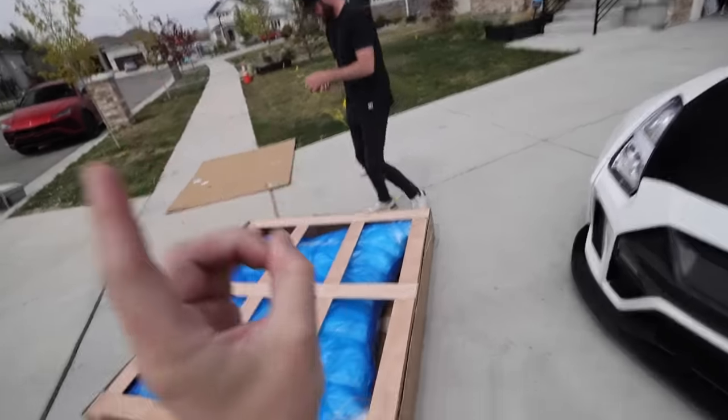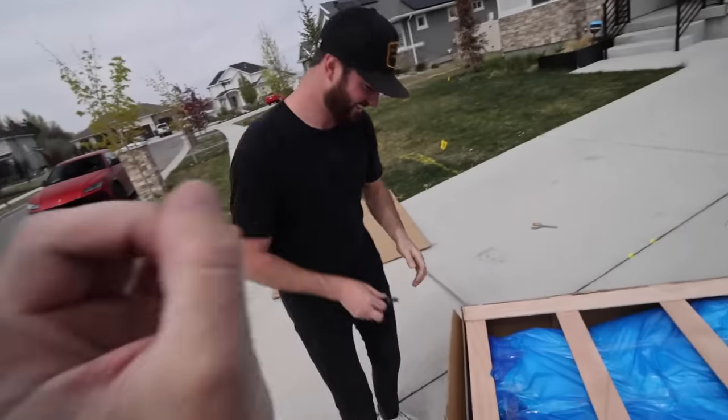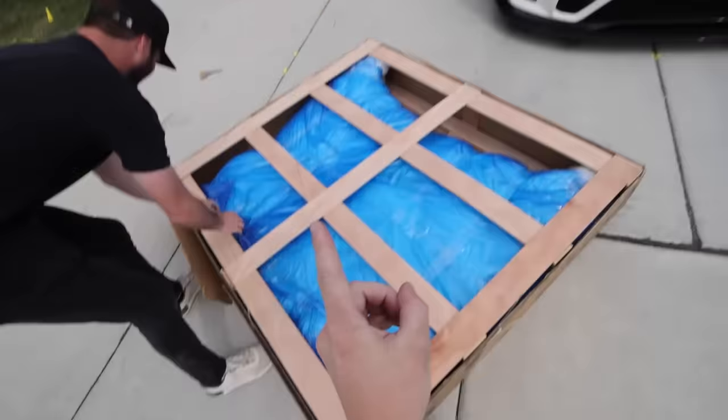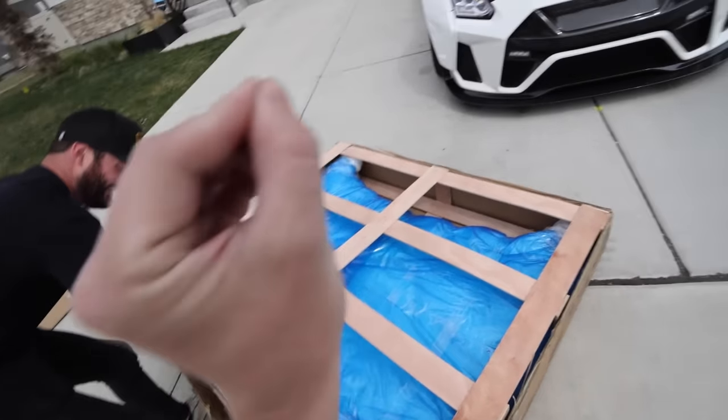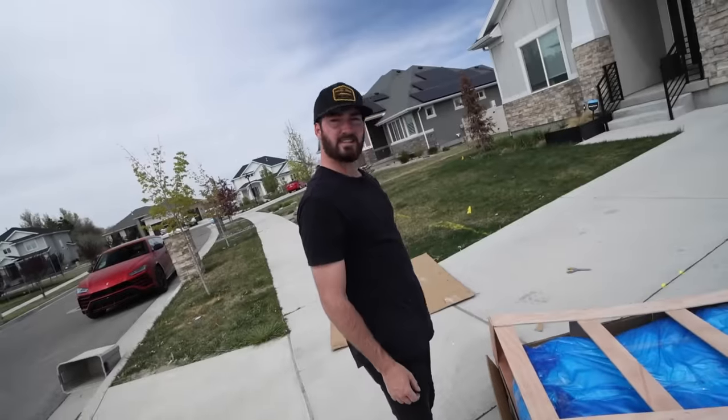I just realized the two dumbest people in the entire world are installing a carbon fiber hood on a Nissan GTR, and then immediately we're gonna take the car 160 miles an hour. We are gonna put it through its paces. If we mess up, if we don't torque the bolts enough, the hood is gonna go flying off, and that is gonna be the end of the day, kingdom come.